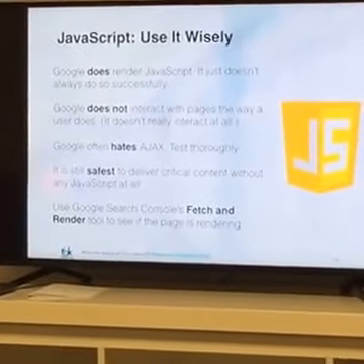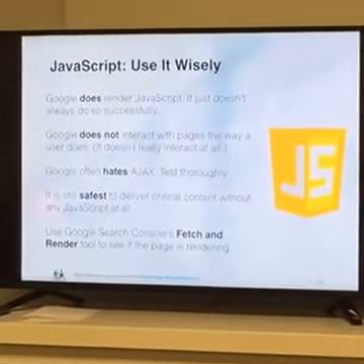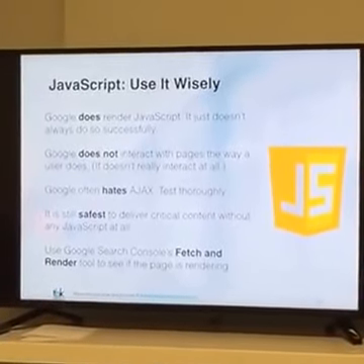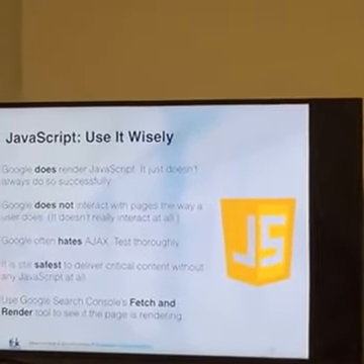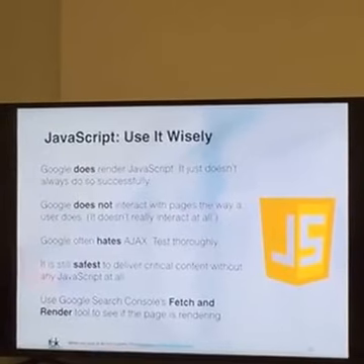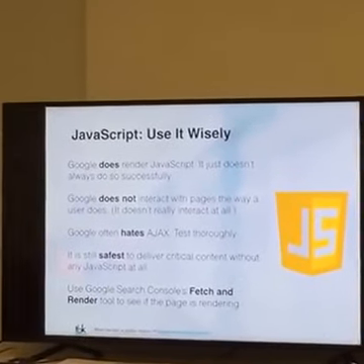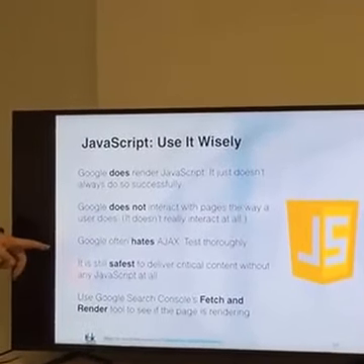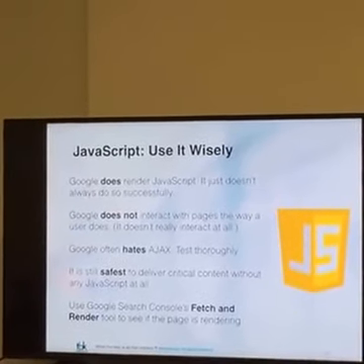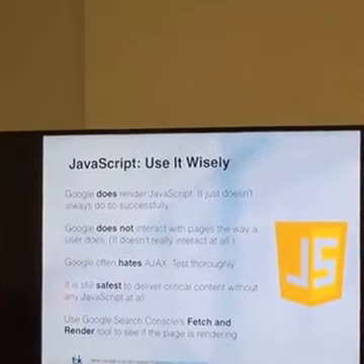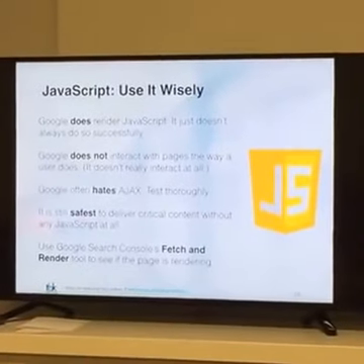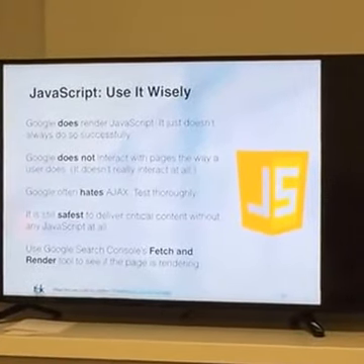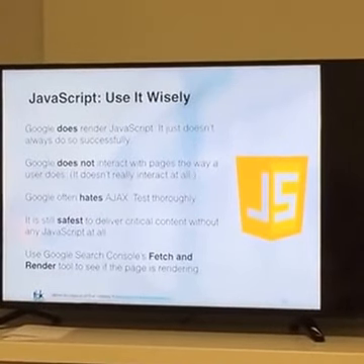It's very fascinating. Anyway, Google does not interact with any elements on your page the way a user does. It's pretty much not going to happen. So if you have a script that has a bunch of text hidden inside it, or worse yet, is on the server and has not been fetched yet with Ajax, Google's not going to click that thing and fetch the text and render it. It's just not going to happen. Google just looks at the page, renders it, sees what links are on it, and instead of clicking on those links, it will look at the URL, and if the URL is properly formed, it will go to that URL.